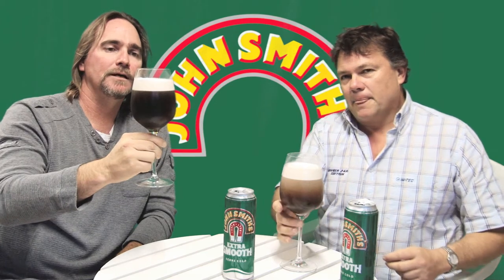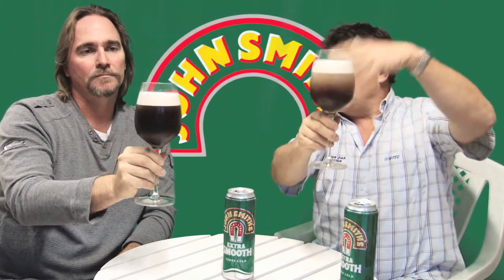Yours is still settling but mine's settled quite a bit — there's a nice thick creamy head on there. So this is obviously a stout? No, no, no — in England it's called a bitter. You have your lager, which is basically aerated, it's got bubbles and it makes you burp. These are bitter, they aren't aerated, so if you hold it up you can't see bubbles coming up the side.